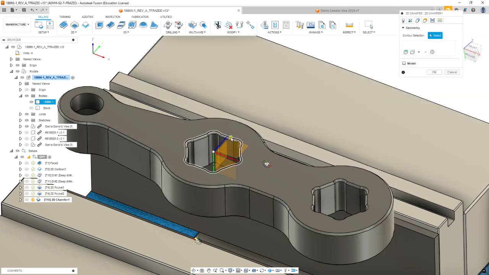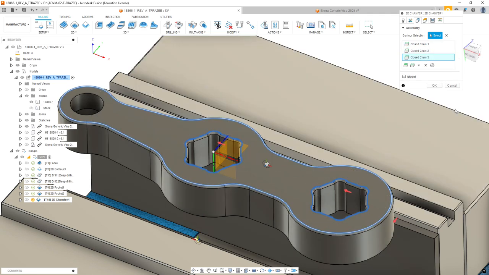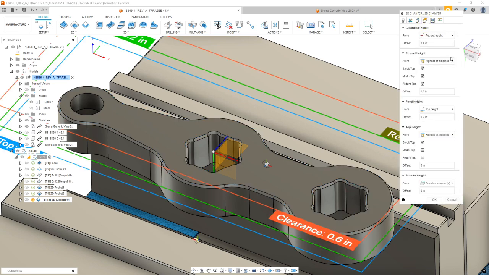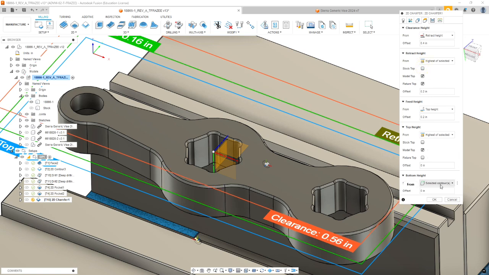And we're going to select the top of each of these hexes and the top of our model. Then we're going to the heights tab, and again we're going to set this to model top instead of stock top. And we're going to go to the selected contour.